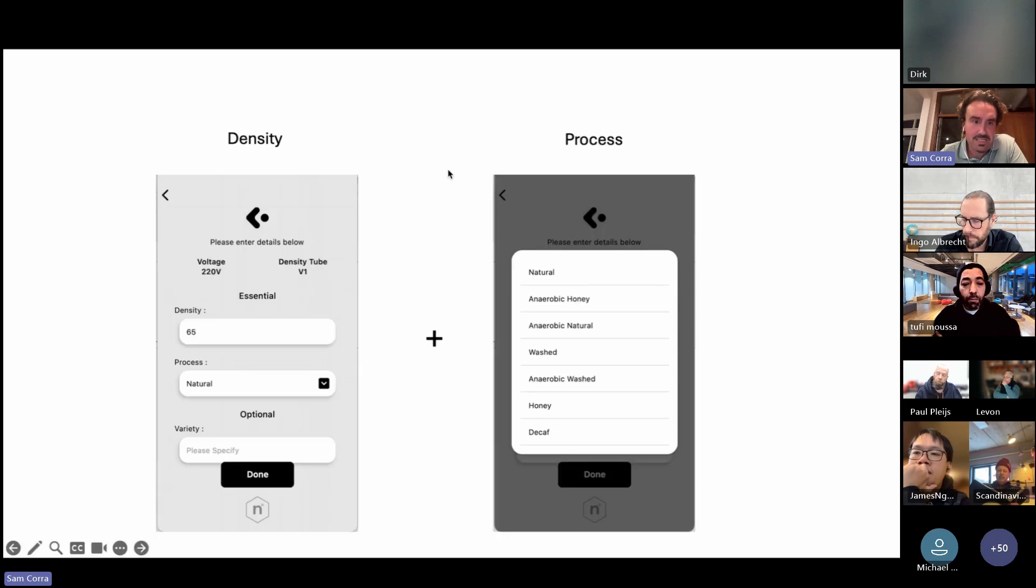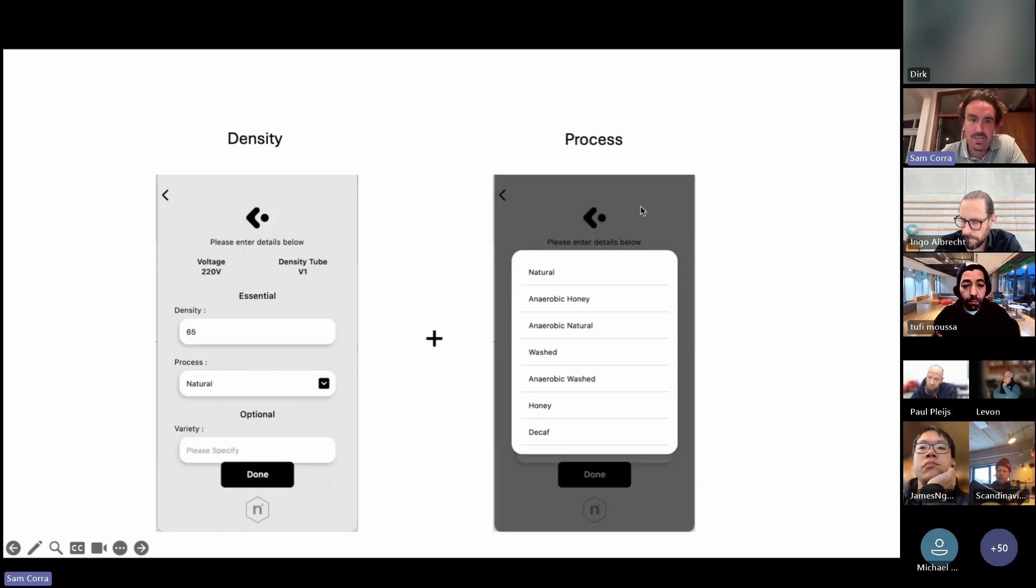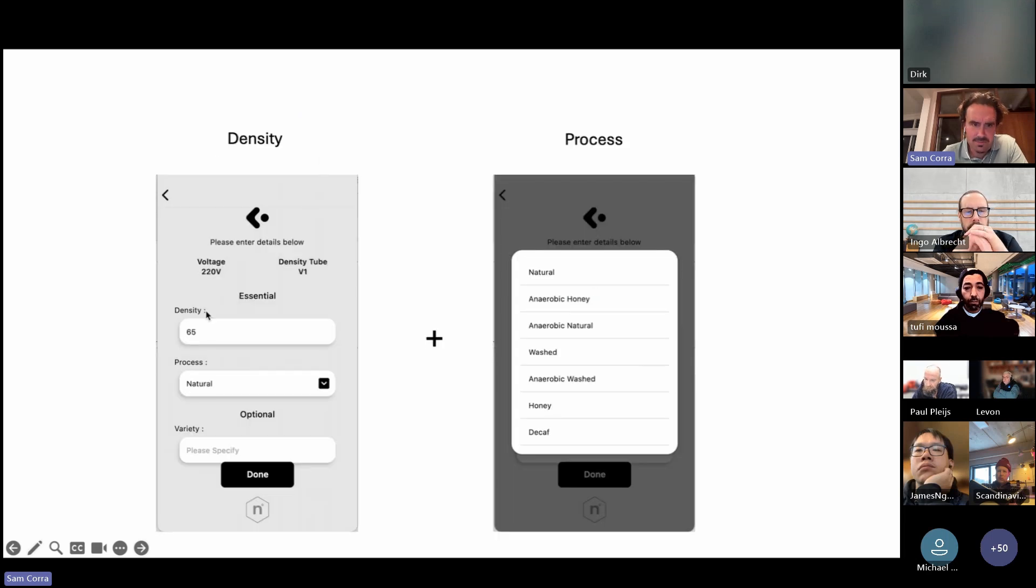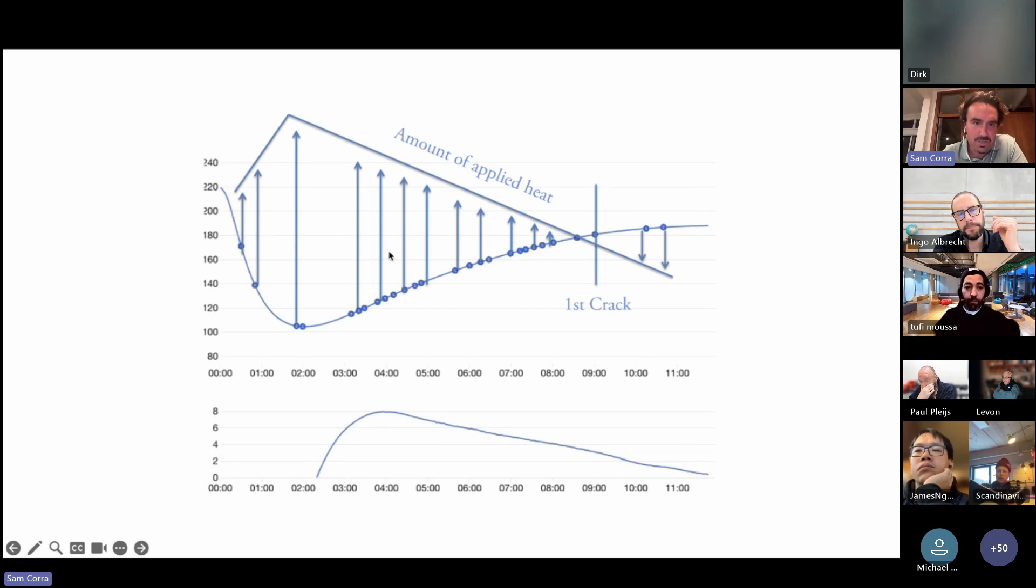Generally, if I'm seeing these lower numbers paired with dried in cherry, I know I'm really going to be focusing on this middle section because I have put a lot of roast energy into the start of the coffee based on the presets. If we're not conservative or proactive through the middle of the roast, we will potentially lose a little bit of control, or have a crack that drastically increases at a rate we don't have control over.